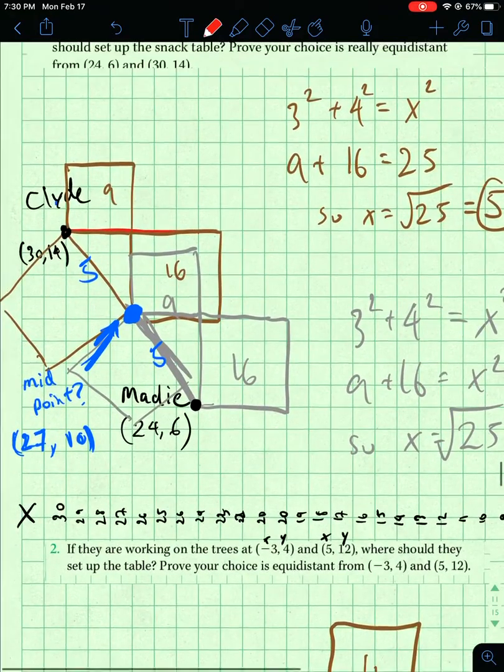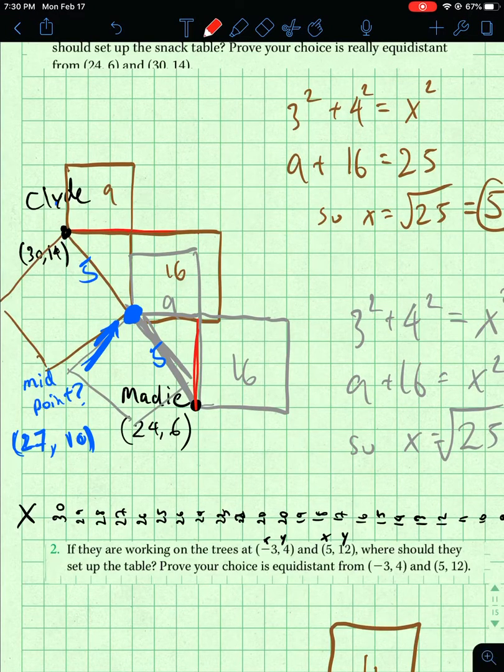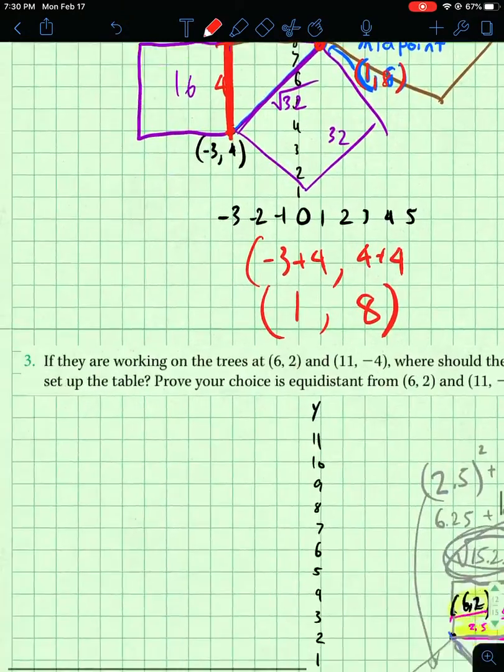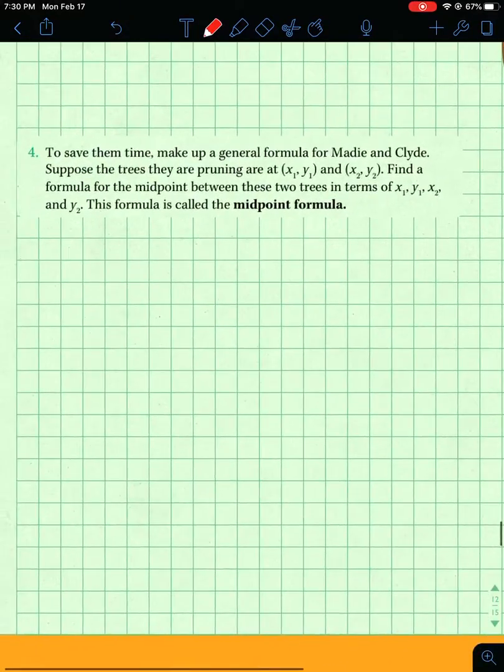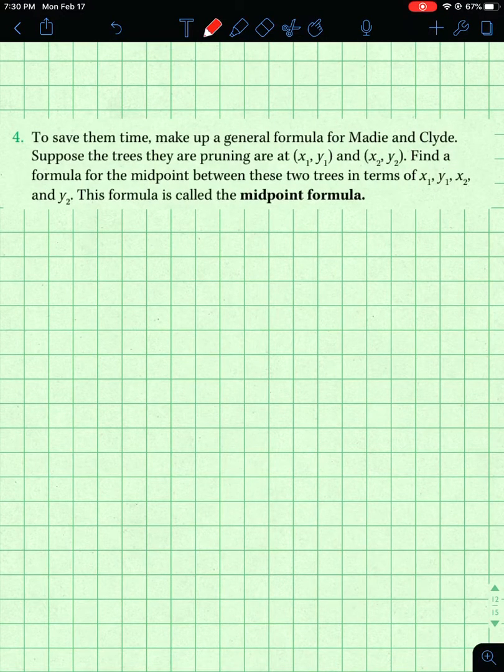We'll confirm with number 1 up here. This distance was 4. This distance was 3. So 24 plus 3, because that's the change in x, that was 27. Oops. Right, this is the graph where my numbers are a little bit weird. 27. That's the x coordinate. And then for the y coordinate, 6 plus 4 gets us to 10. Oh, look at that. That's the same as our midpoint. Looks like that's always going to work, and we can generalize that even more. The main takeaway is this midpoint formula.